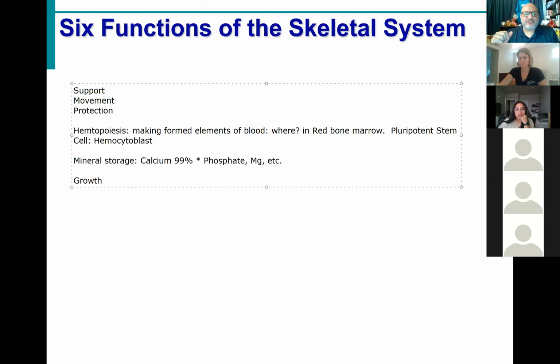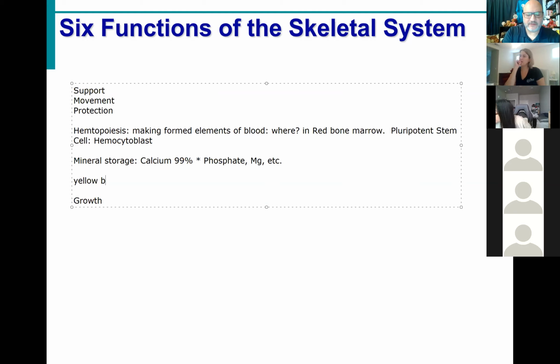And so then the last question I have is where? Where in the bone is all of these components stored? And the yellow bone marrow? No, not the yellow bone marrow. In the matrix? Although we will talk about yellow bone marrow in a second. There you go, exactly. In the matrix, right? This is stored in the matrix of the bone connective tissue, right? So that matrix of the bone connective tissue is where we store the minerals.